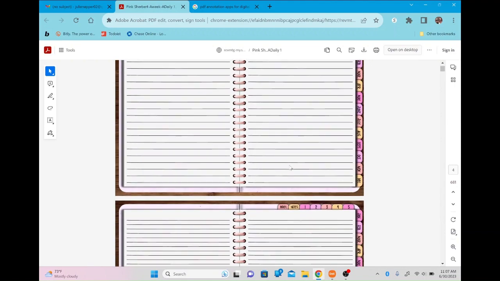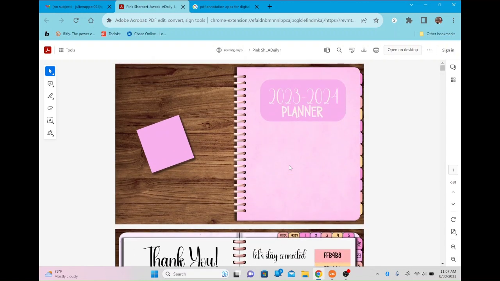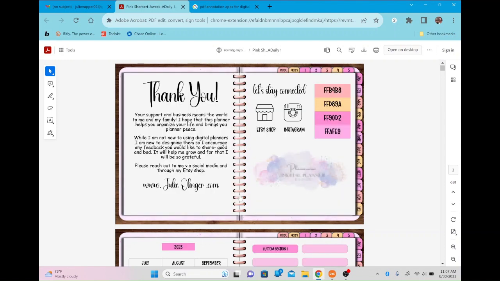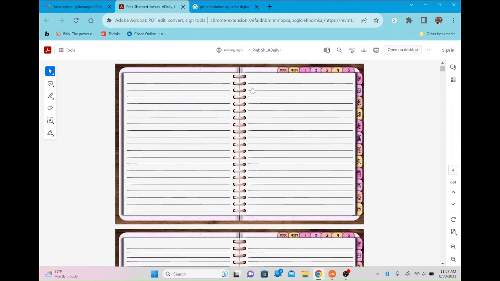You can just scroll through the pages. The hyperlinks do still work. So for example, if you click on the top of the coils, that will close the book, so it brings you to this very front screen. If you click the bottom of the coils, that brings you to the first page, which is this one right here. All of the tabs up here will take you to different pages. So the hyperlinks still work even when you're in Adobe.